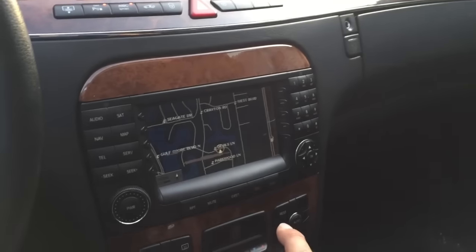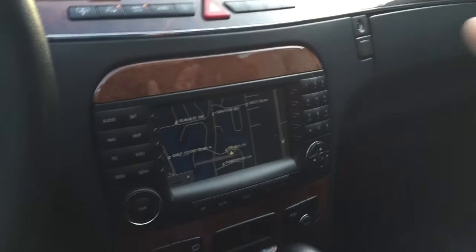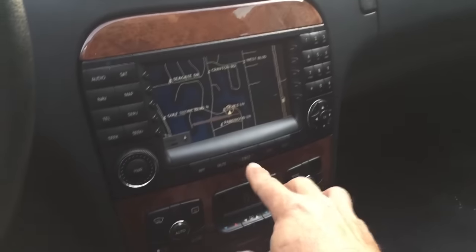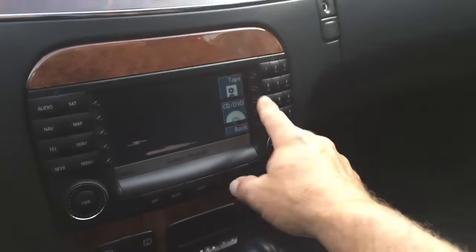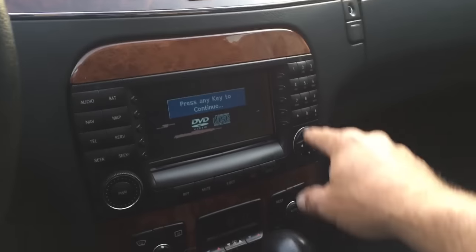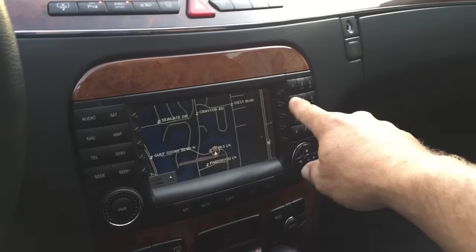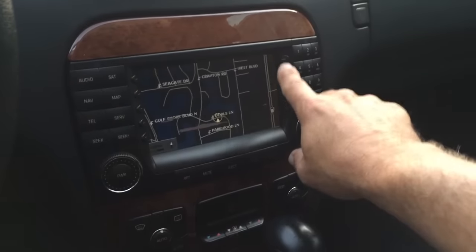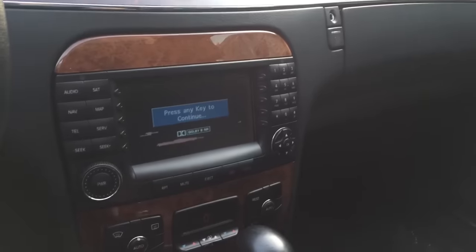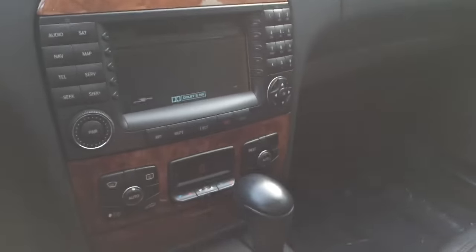Over here, you have Mercedes-Benz command unit with navigation. It's an 05, so it's good enough, but you're probably going to want to use your phone instead. But it does give you varying sorts of stuff. So let's see if we eject. There's our CD. Let's forget that for a minute. And what else do we have? There's a cassette in here somewhere, I think. Let's say eject. There is a tape. Let's see where that goes. From the top. So if you want to put a cassette in, you get that.